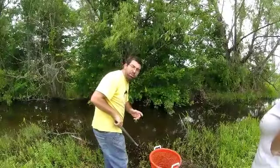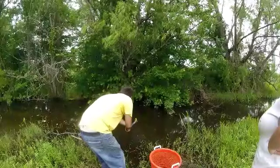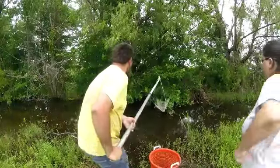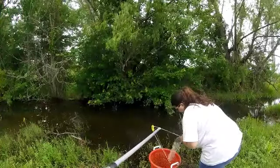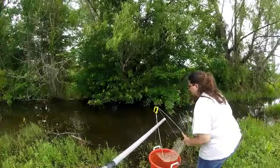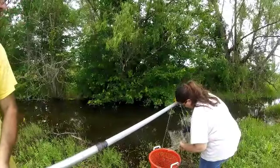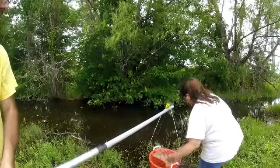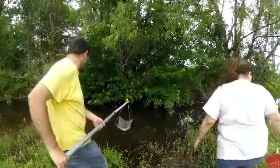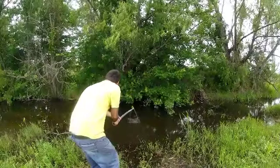Y'all want to bring boots with y'all too. That's the main important thing. Got one? Squeeze your melt. Squeeze the melt. Make all that good, delicious blood come out. I caught one right here. I'm gonna put it back.